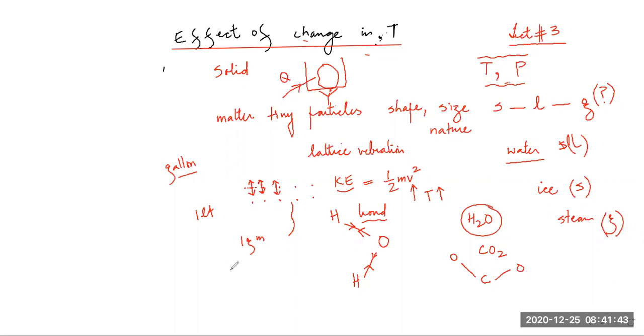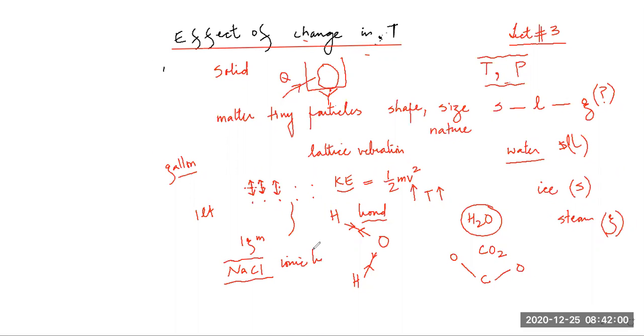Like yesterday we discussed NaCl, namak. In the case of namak, what kind of bonds are there? I told you yesterday. Can anyone tell? In the namak, ionic bond. Correct. It is an ionic bond.